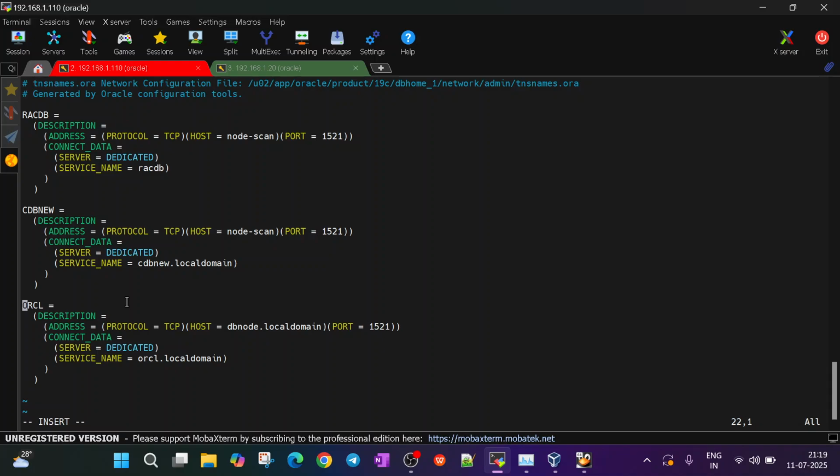So guys, I have added the TNS entry of the source container database instance.